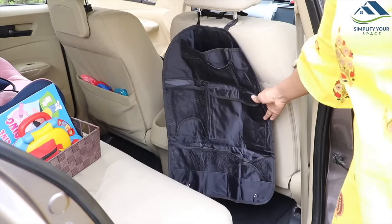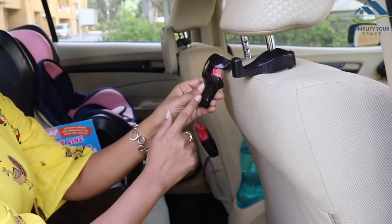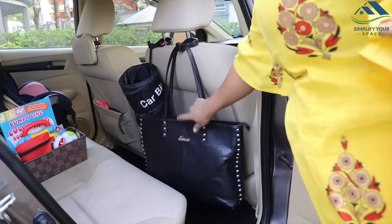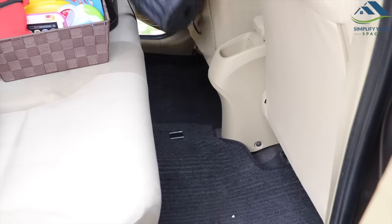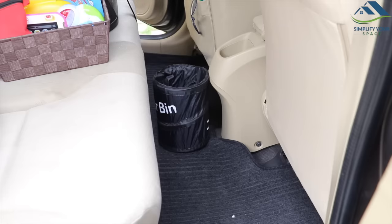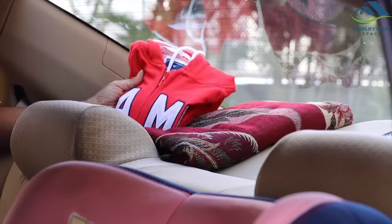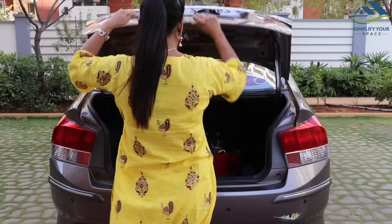You can also get a car backseat organizer to organize all the toys and other stuff, though the one I have doesn't fit well in our car so I'm still searching for a good one. On this side, I have placed hooks that attach nicely to the headrest, and I've used them to hang a dustbin — which can also be used for handbags or shopping bags. Anyone from the front seat can also use it easily. Alternatively, one can use a cereal box as a dustbin since it has an easy-to-open lid. As winter has started, I've also kept a jacket and woolen cap for my son, along with a shawl to keep him warm while traveling.